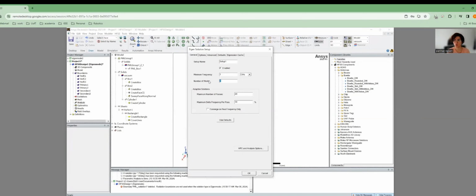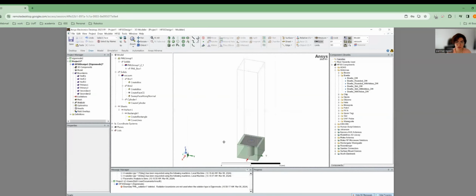So if you set 1, it's going to simulate the first frequency, the fundamental frequency for you, and you're not going to be able to see the gaps between this frequency and others, or the gaps in higher frequencies. So you need to increase this. I'm going to set it to 3, for example, so that I can see 3 eigenfrequencies of this structure. Okay, and then this is okay.